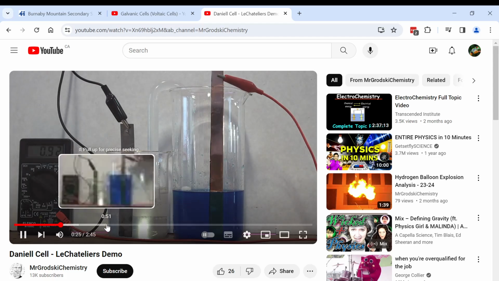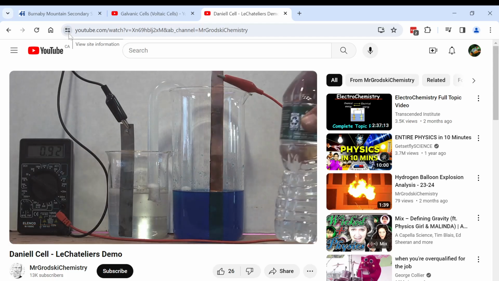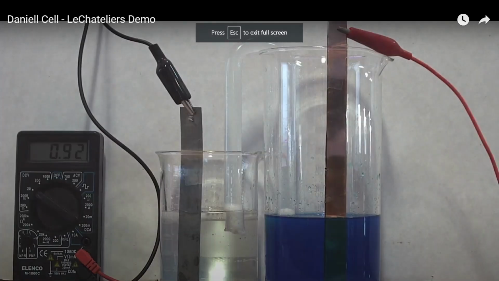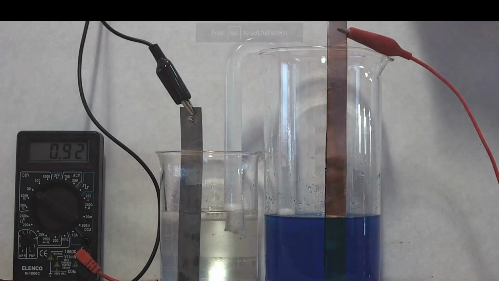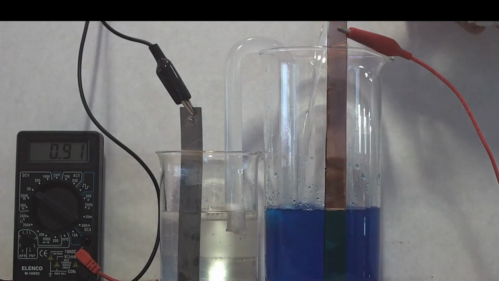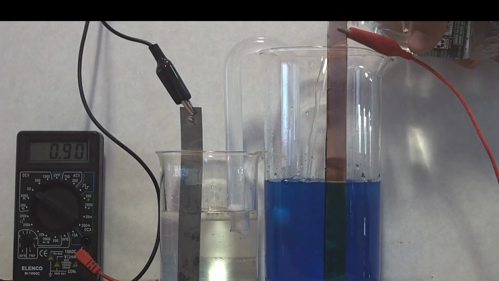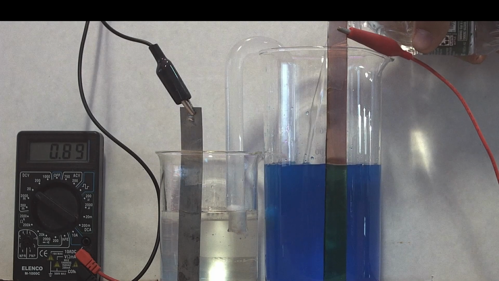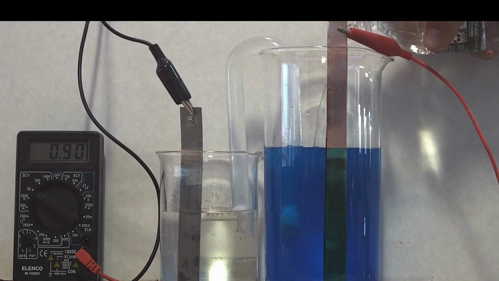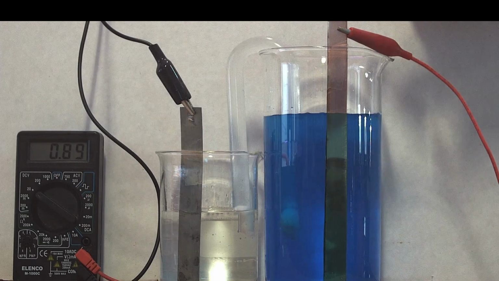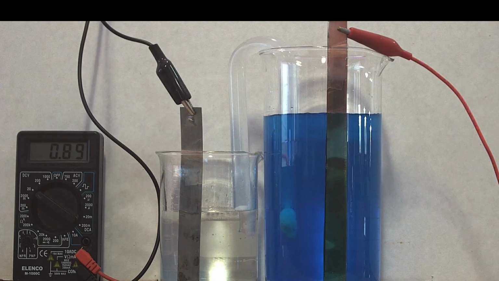Okay, let's just go and look at the U-tube. There's the U-tube. Can you see it? Let's make it bigger. Do you see what we have in either end? That is actually a cotton ball. So what we do is the U-tube is like this. We fill it up with the salt solution, and then we put a cotton ball on each end, and then we just flip it over and stick it in the beaker. The stuff doesn't drip out because it's got the cotton ball in the end, but ions can pass through that cotton.